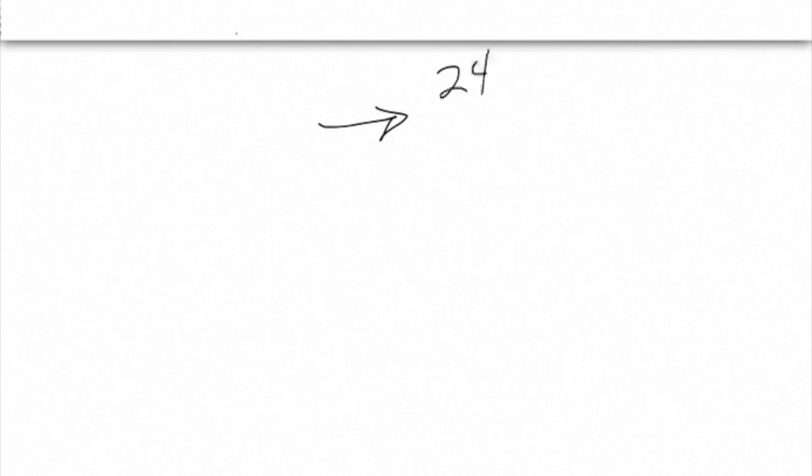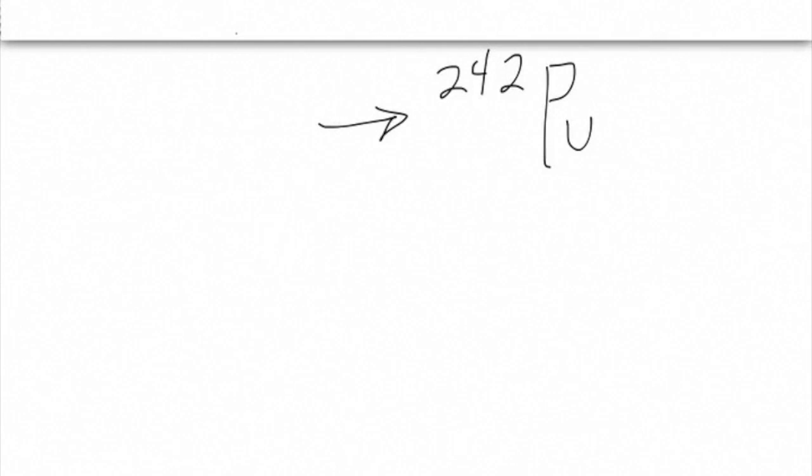Okay, an atom of plutonium-242 is produced when calcium-40 collides with another element. So we're doing the same type of thing here that we've done in the previous ones, where we're given some of the parts, and then we have to fill in some blanks to make sure all the numbers add up on both sides. So plutonium-242 has an atomic number of 94.